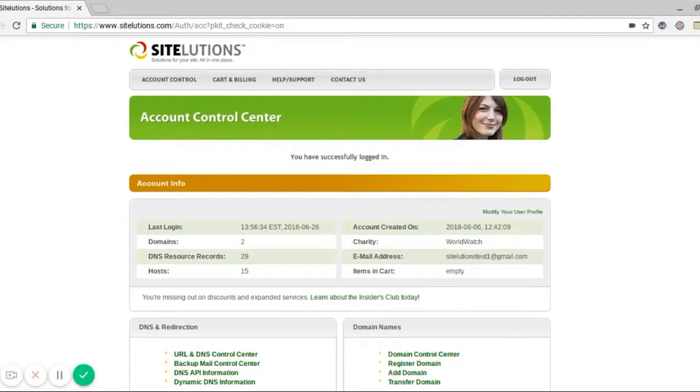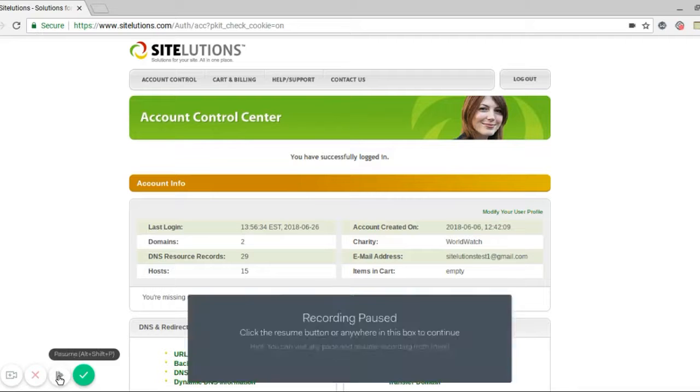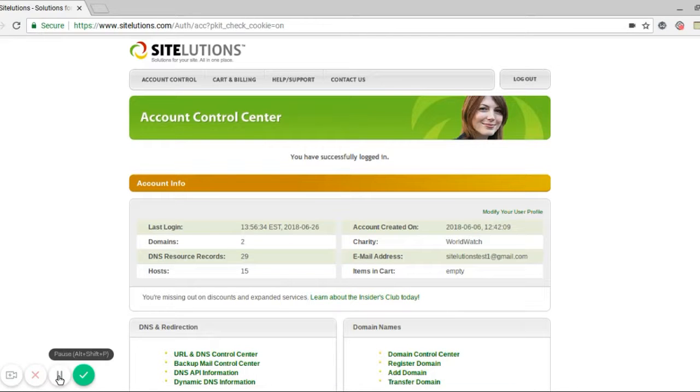Hello everyone, this is Nate from Sitelutions, and today I will be showing you how to transfer a domain to Sitelutions. Keep in mind that by doing this, you are actually transferring your domain name registration, which simply allows Sitelutions to provide simple management of your domain, as well as the renewals of your domain when necessary. Transferring your domain does not automatically provide you with web hosting at Sitelutions, so if that's what you want, then you should definitely consider purchasing a Sitelutions Space account.